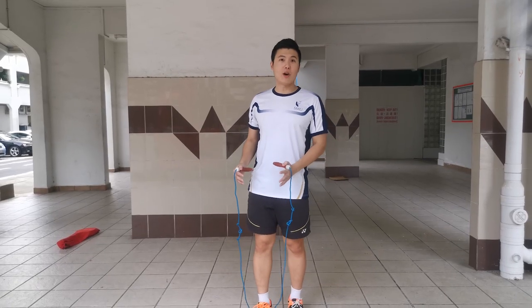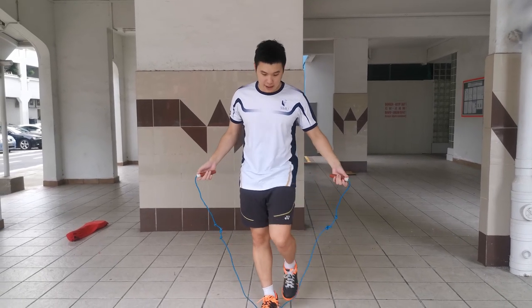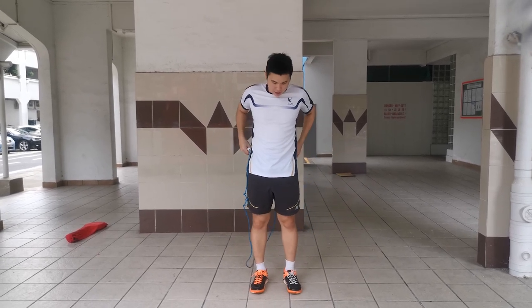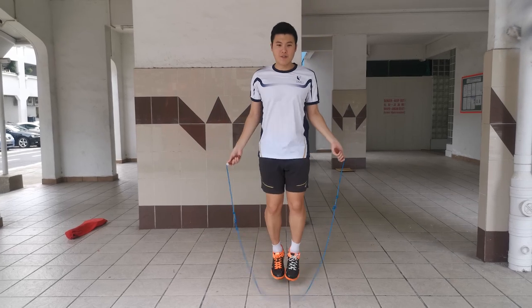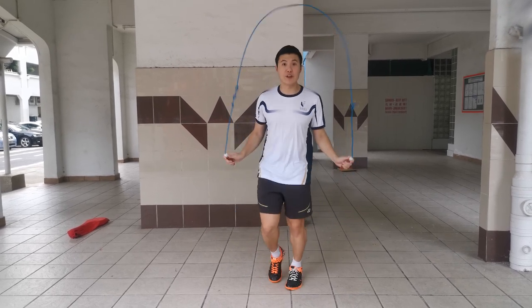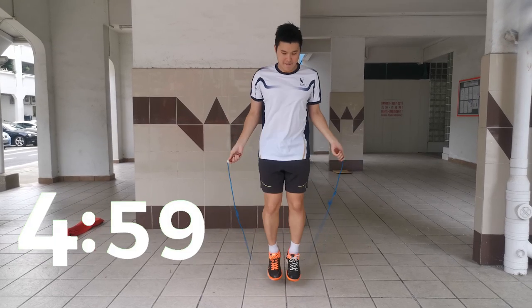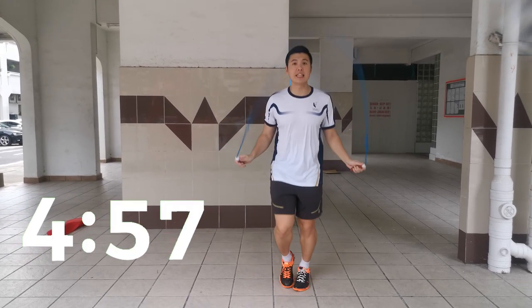Now that we are all warmed up, it's time to begin the exercise. We start off with 5 minutes of single skip. We get ready first, and 3, 2, 1, and go. Now we just need to keep steady at this pace.